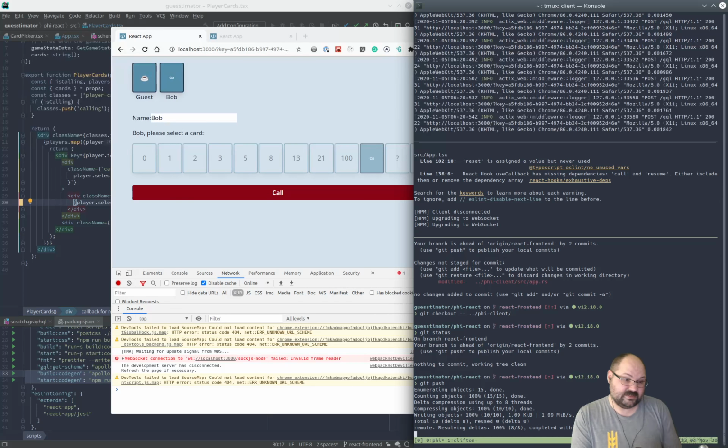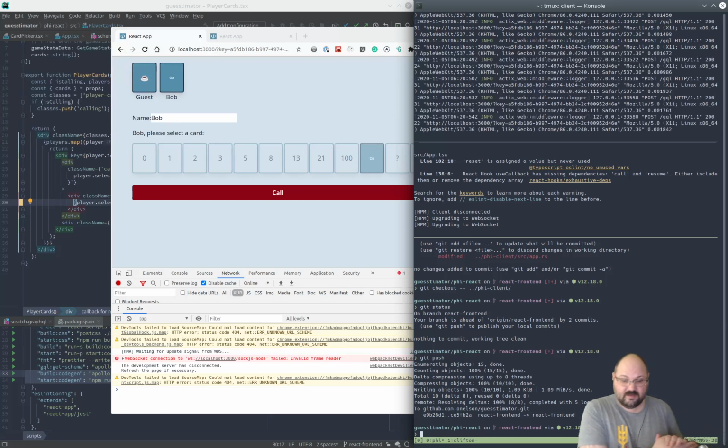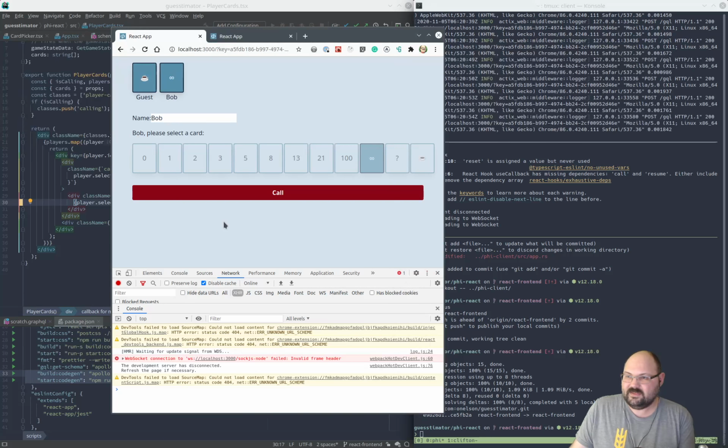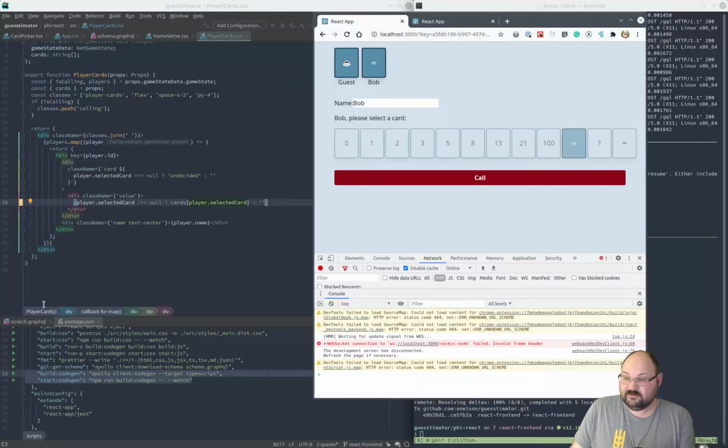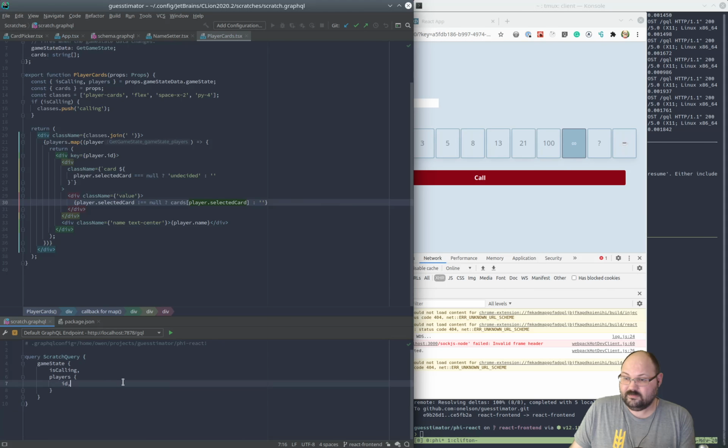All right, so let's get a reset button in there. Let's see how that works, because I don't actually remember if I've run that code at all. Ever. I could try it right now.